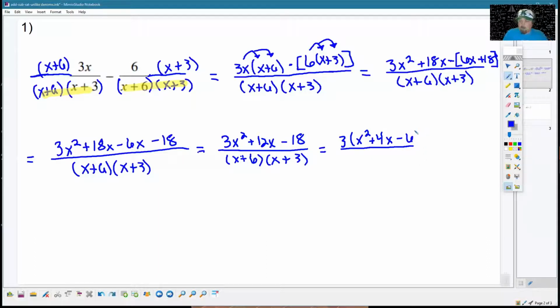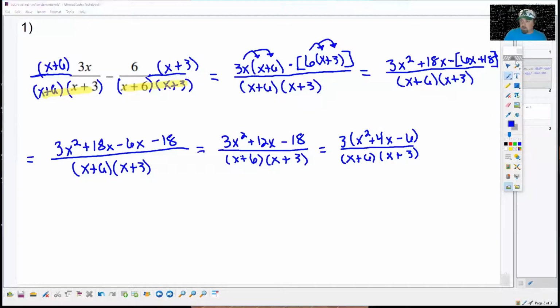Sorry, I drew the wrong bracket there. Bottom, all this process still hasn't changed. It's just kind of along for the ride. So what we need to factor is this x squared plus 4x minus 6. Because now we made this 1, we're looking for the factors of 6 that have a difference of 4.